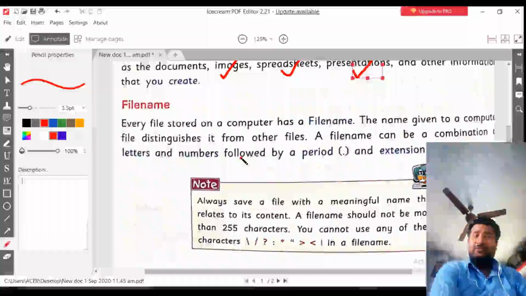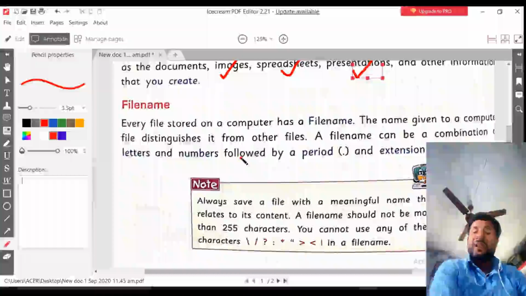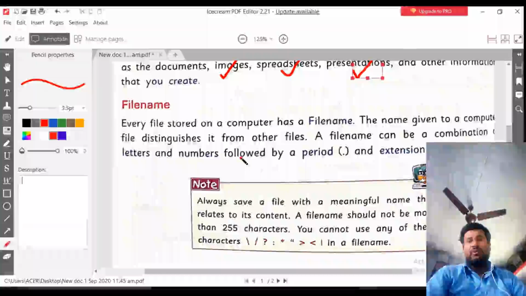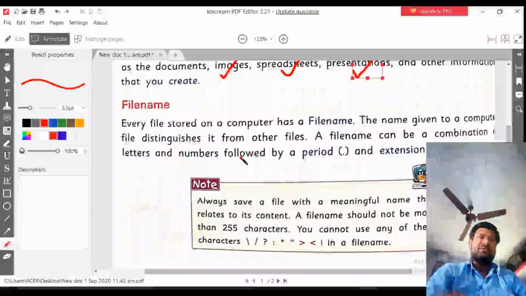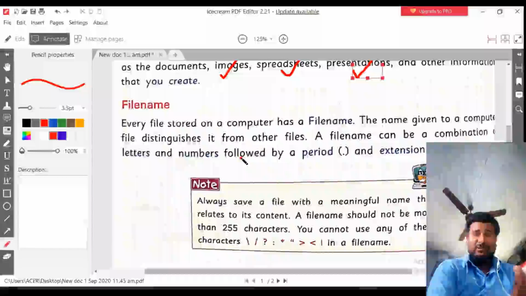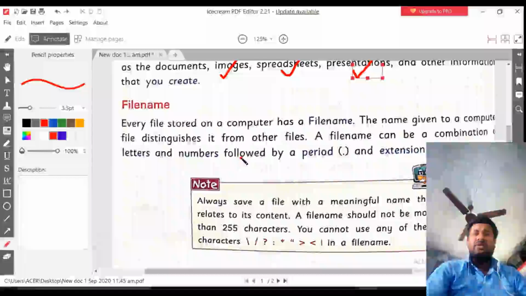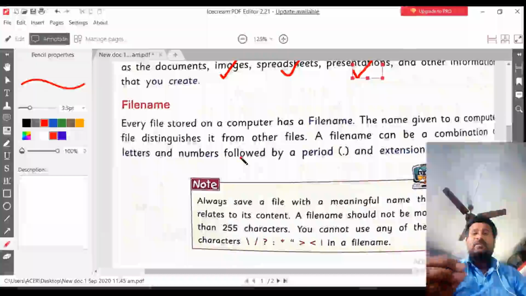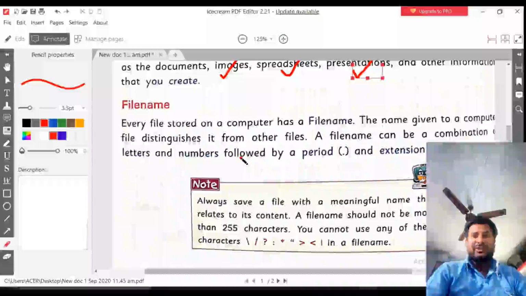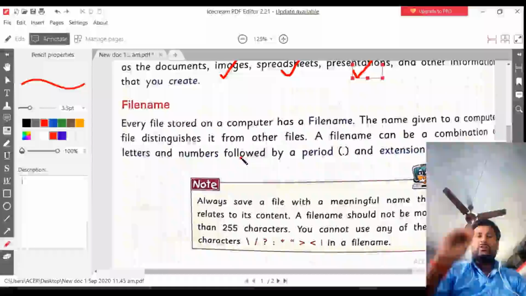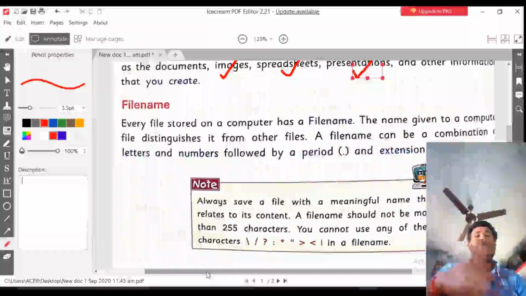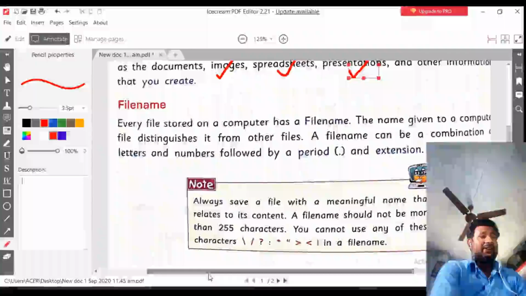Every file stored on a computer has a file name, and by file name you can search your data on the computer. I suggest you always give a file name which is related to your content. If you want to find the content, just go to the file, because the file name is related to the data, so it will be very easy to find the content.